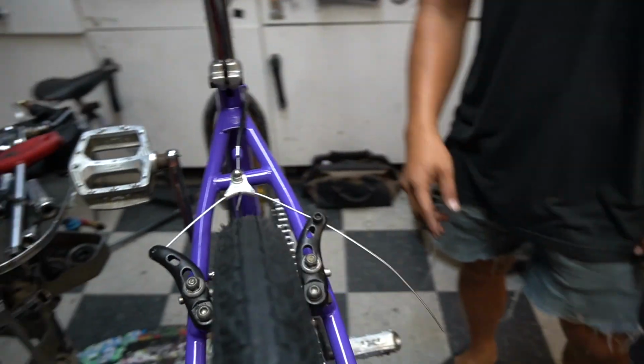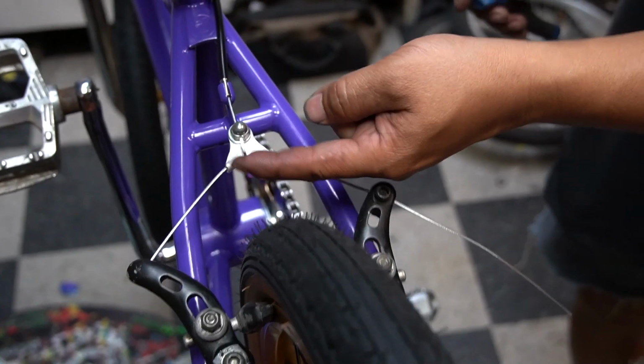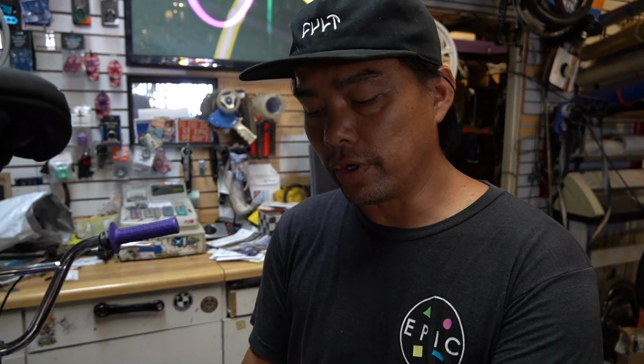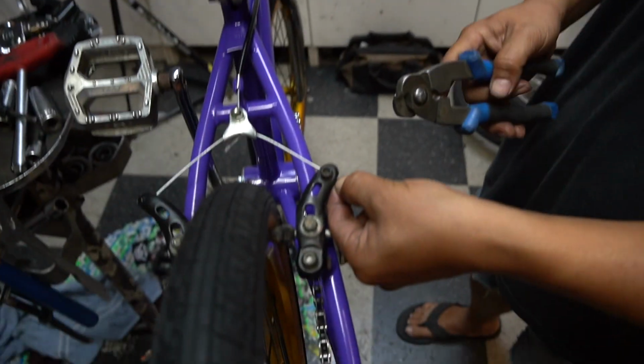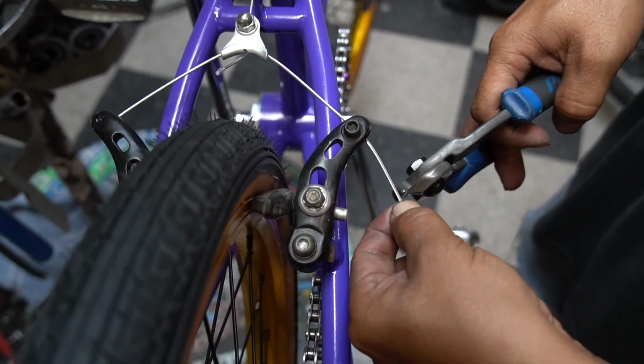I'm gonna trim. Wrap it up. Okay. I'm gonna do some little minor things. Max is gonna work the camera. I like to leave a little bit right there. Some of you guys like to trim it. That's fine. If it's your own bike, you do it. But this is how I leave a little bit of room for adjustment. Same thing here. Usually I like to give it about maybe 1.5 inches.